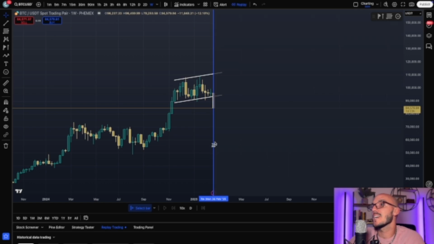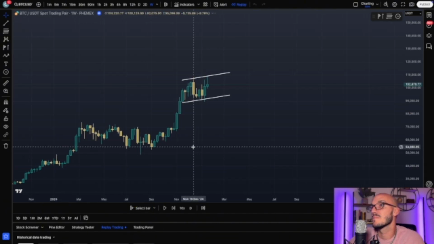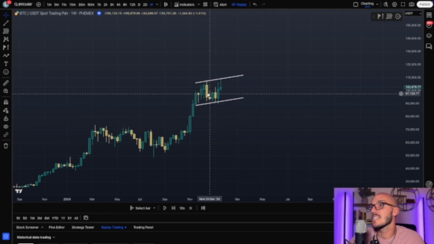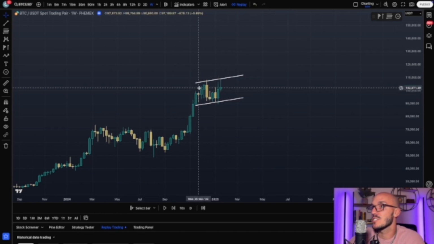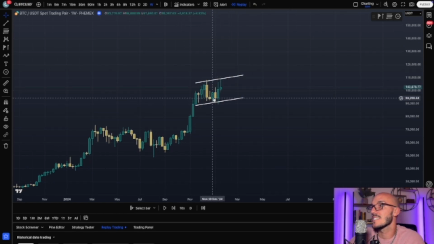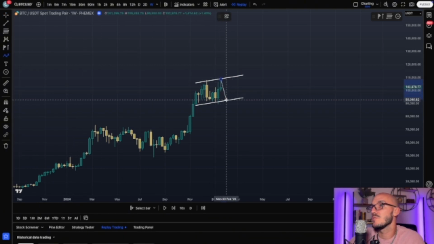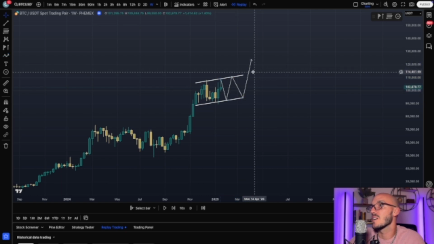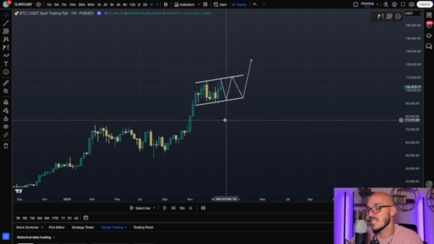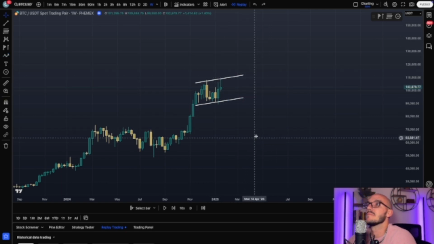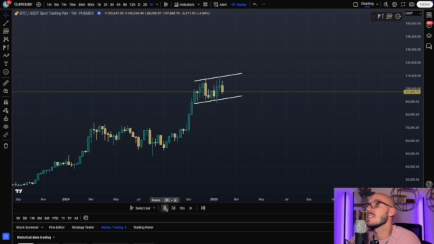So if we do replay again and we come back over here after those 2 touches, price looks nice. It's trading upwards, right? It's in an ascending trend. So you would expect price to continue to do something like this until it decides where it wants to break out, either to the upside or to the downside. So let's let it rock out.